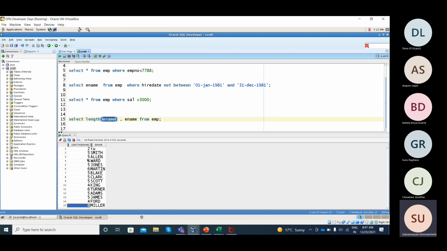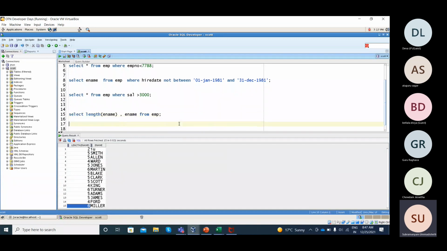And coming to group by functions, for each group you will get only one record. Now we can see 15 records, right? If I write it another way, a count of employees, I want to know how many employees are there in each department. Select department number, count from employee, group by department number.